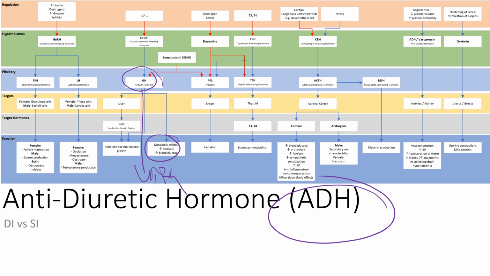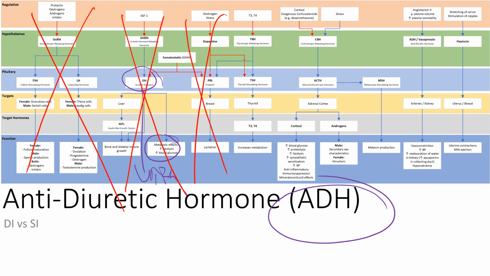So the 10%, we're not going to worry about GU stuff. We're not worried about estrogen, testosterone. That's a whole subject in and of itself. We might talk about prostate cancers, might deal with some male testosterone stuff, but all the estrogen stuff would be more of an obese situation, right? Growth hormone, that's pediatrics. Don't really care about that. And then prolactin, lactation specialists can deal with that, right?